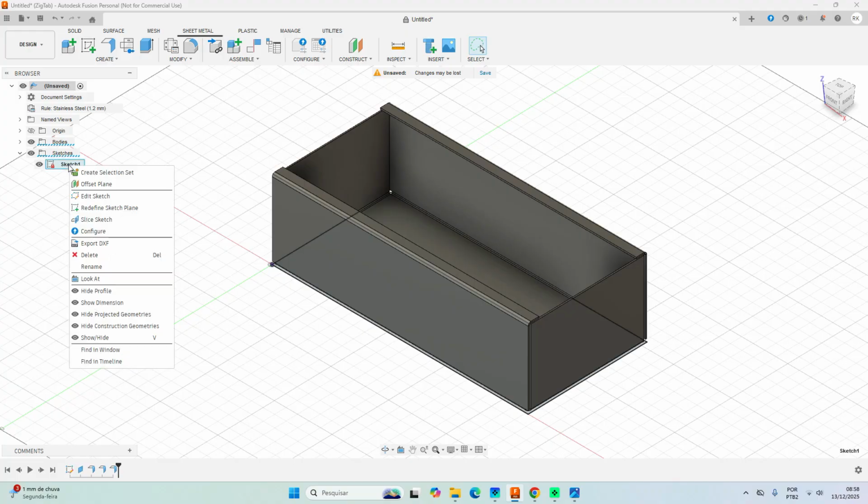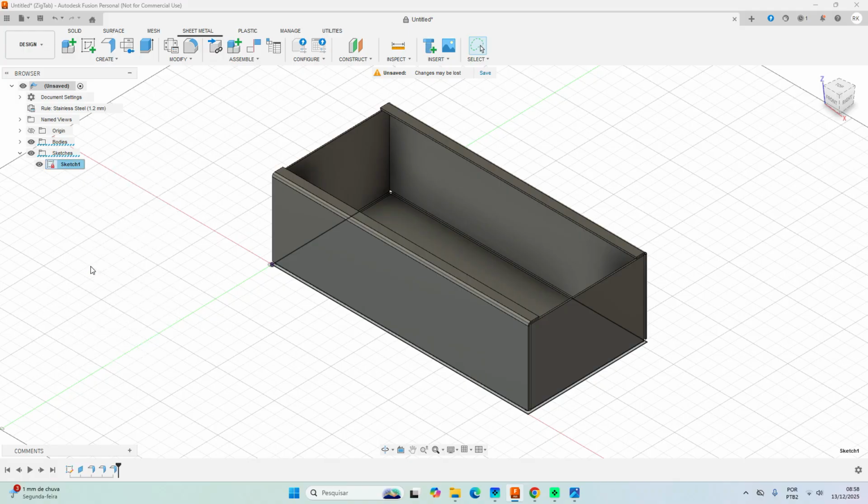I will click here with the right button of the mouse and click rename. I will type top, which is the top part of the chassis, and just press enter.